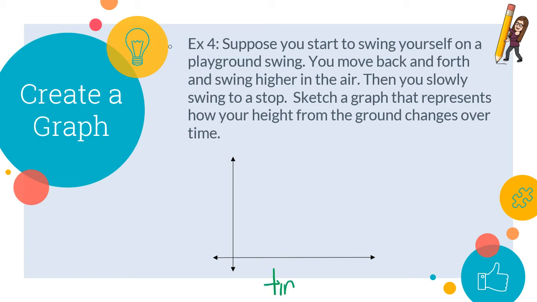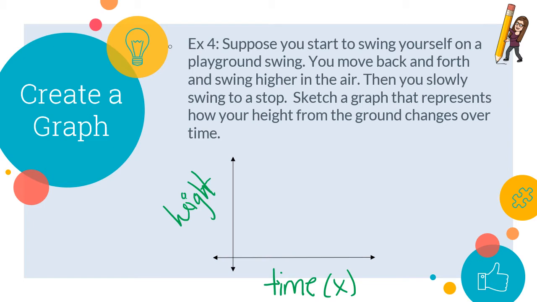If time is an element, it will always be your x-axis. Okay? If there's any element of time, it's x-axis every time. So just assume that for this class. And then we're talking about how high I am in the swing. So the y-axis is going to be very literal, and it's going to be our height.